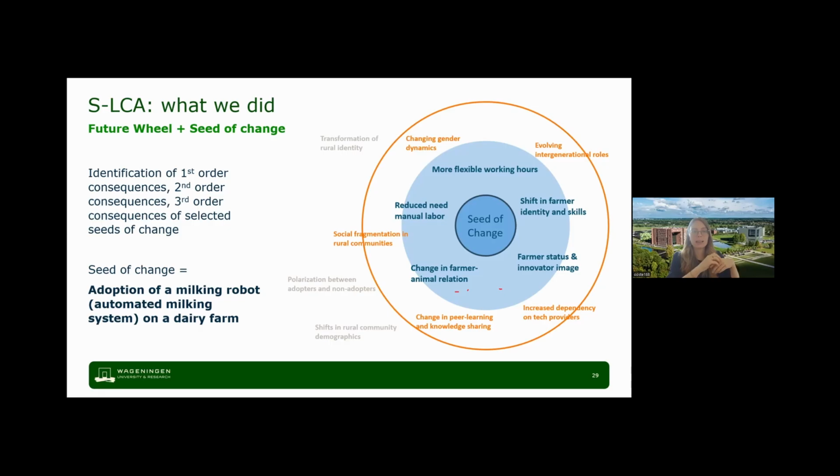So to get more insights into their expectations towards the future. So we identified certain seeds of change, and we also have a full report on their expectation on this. And this is one example of the adoption of a milking robot. So this is not linked to the Czech wheat example, but just to provide an example of potential impact. So we didn't quantify here, but just to get the narrative. And also certain social topics obviously cannot be quantified. So we want to have certain ones quantified, but also really reflect on these that are very hard to quantify.